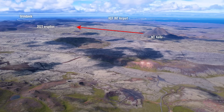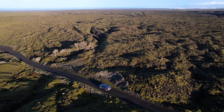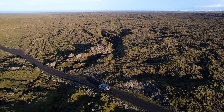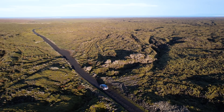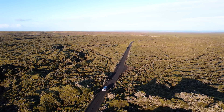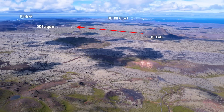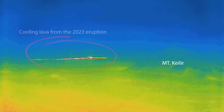But the road to the mountain Keilir is now open again and it's getting colder, which is excellent for thermal scanning. So I gave it a go to see if I could detect something new, and I sure did. The area that was closed and I wanted to scan is actually above the dike that fed all three eruptions so far, and originated deep down under Keilir. The first thermal image of the day was shot around here and we can see the lava fields on Fagradalsfjall, 10 kilometers away.